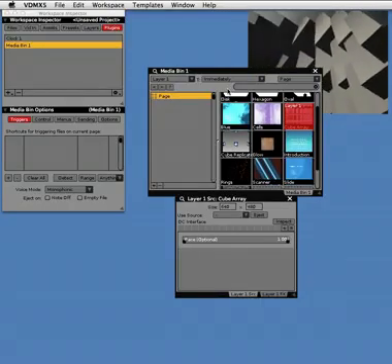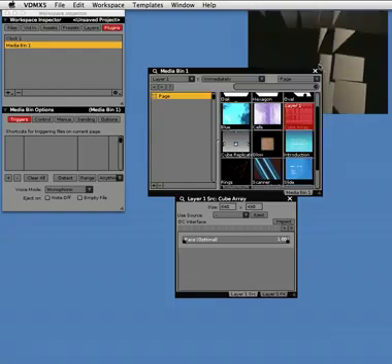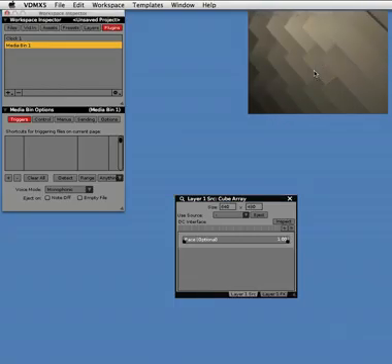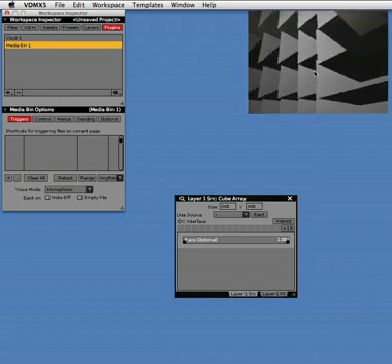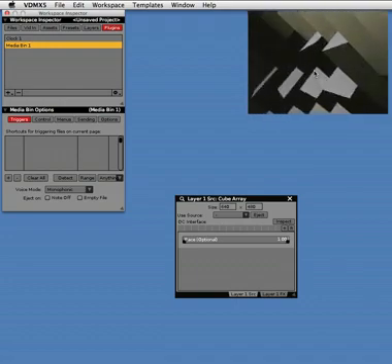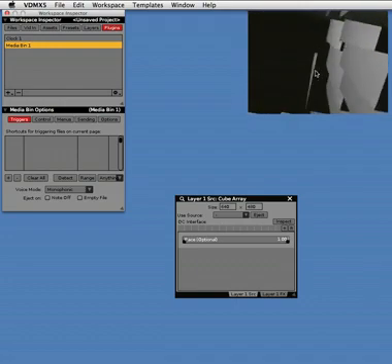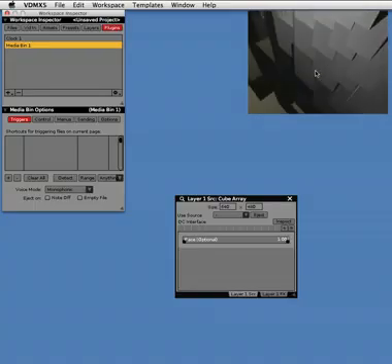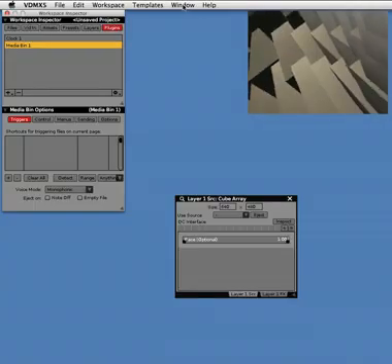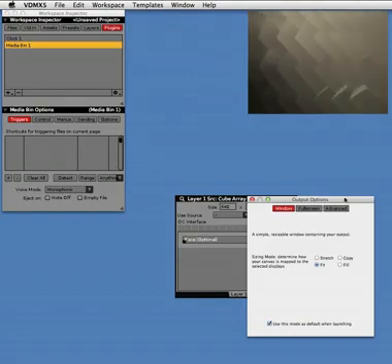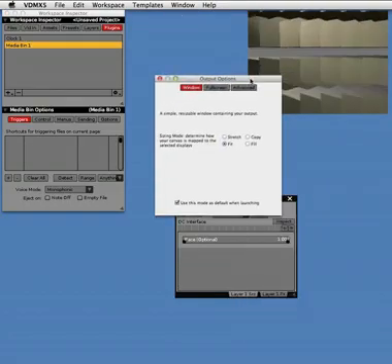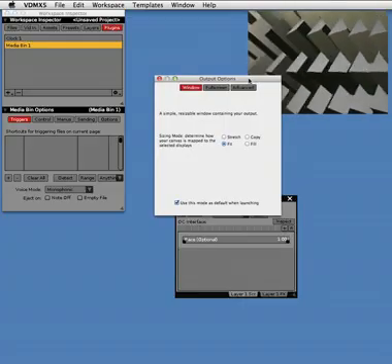I've mentioned a couple times now that VDMX is a performance application. Well, as a performance application, a big part of that is outputting. Outputting to another screen, to a TV, to a video projector, to an LED wall, any of that stuff. If you want to output in VDMX, you're going to do it by turning full screen on. And we do this by going to the Window menu and choosing Full Screen Options, which is also just Command F on your keyboard. And what that does is that opens this window here.